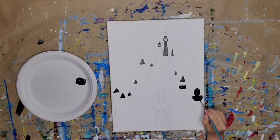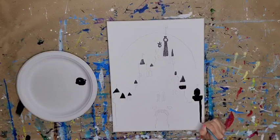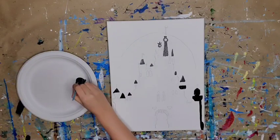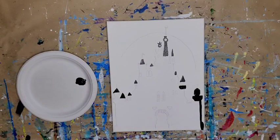So now I'm going to draw a straight line down, and this is going to be the edge of my castle. And it's going to come out just a little bit over here on the right. It's still going to go straight down, but notice how it veers off to the right and makes that bump. There. So now let's go from this way going left. We're going to continue adding more shapes together.